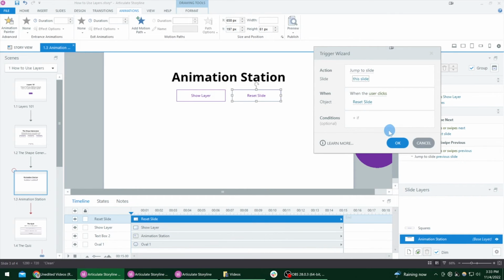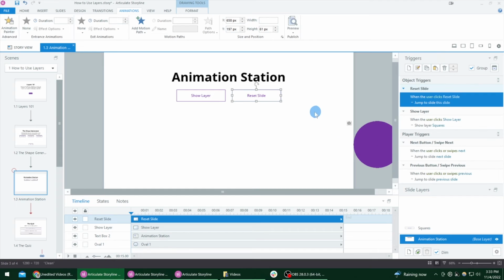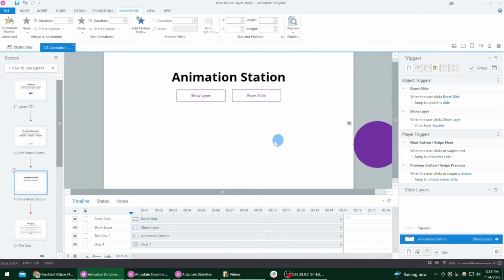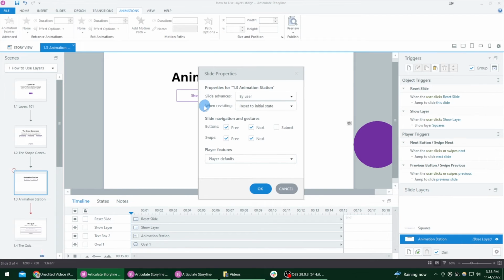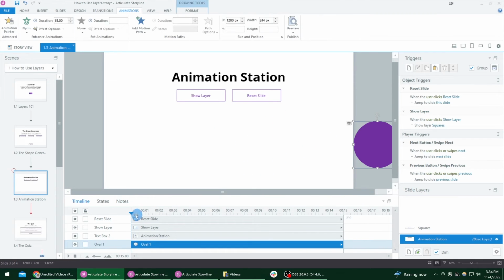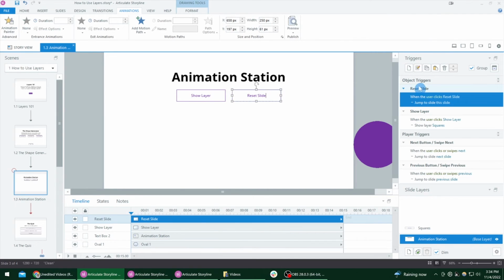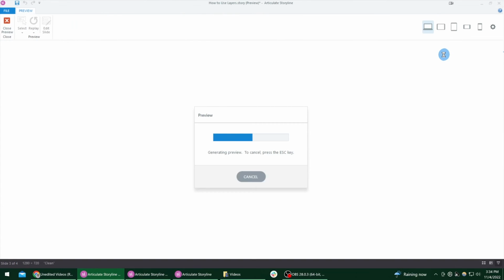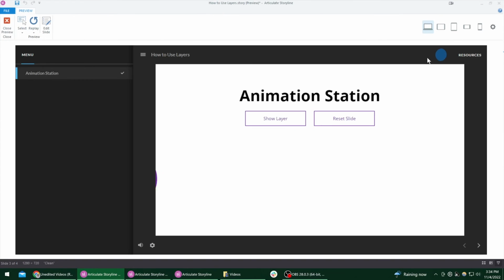And the reason this works is because when we click on this, Storyline's going to say, okay, we're jumping somewhere. Let's jump back to this slide that we're already on. And let's look at this setting right here and see what we're supposed to do. Because it's going to count as a revisit. And because we have it set to reset to the initial state, it's going to start this animation over because it's going to bring this all the way back to 0 seconds on the timeline. Another option we could have done is just jump to 0 seconds on the timeline, but this pattern comes in handy for a lot of things other than just resetting the timeline.